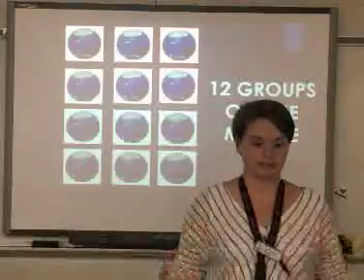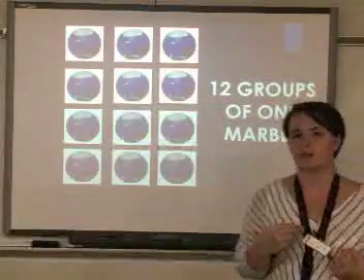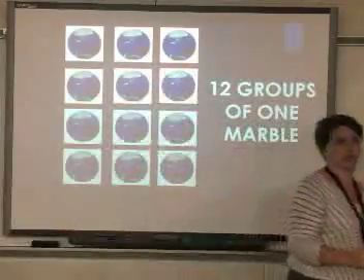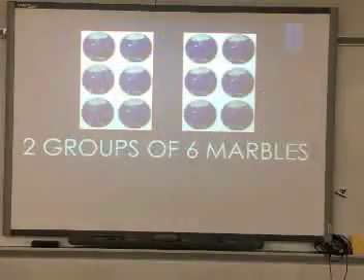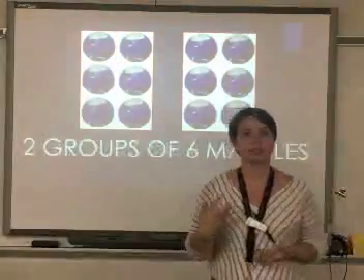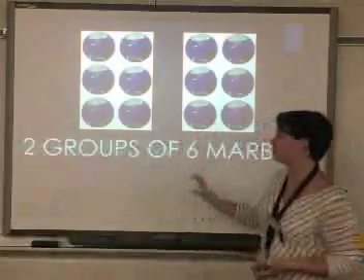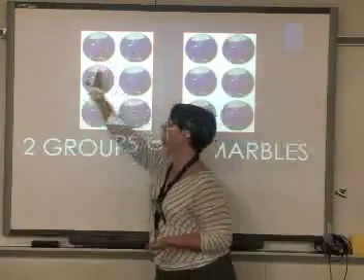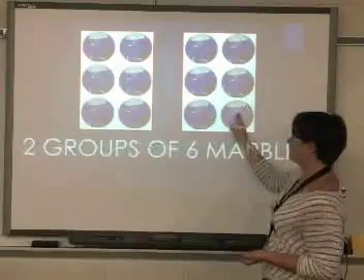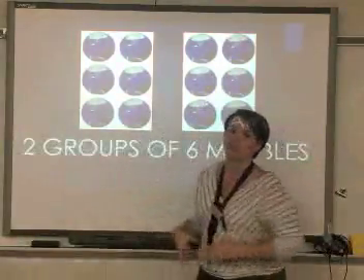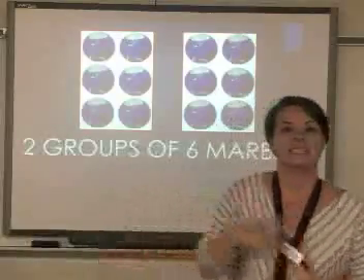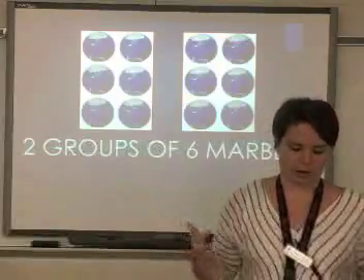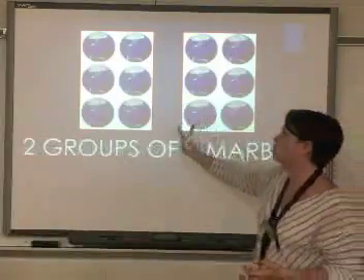Let's say you want to do groups of 6. So if I wanted to group my 12 marbles into groups of 6, I would take 6 marbles and 6 marbles. Let's take a look. Okay. If you wanted to group it into groups of 6, you have 2 separate groups of 6 marbles each, right? So in this group, you have 6, and in this group, you have 6. 1, 2, 3, 4, 5, 6. 1, 2, 3, 4, 5, 6. 6 in each separate group. You divided 12 by 2, and you have 6 in each of those 2 groups. So, if you would like to separate your marbles into groups of 6, you're going to end up with 2 separate groups.